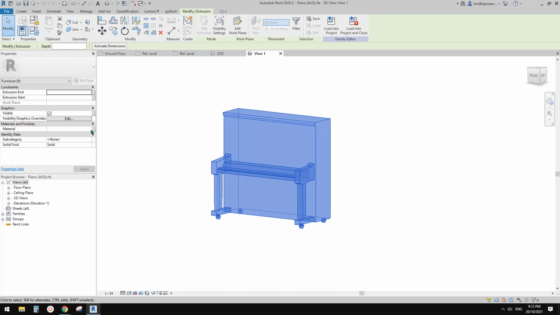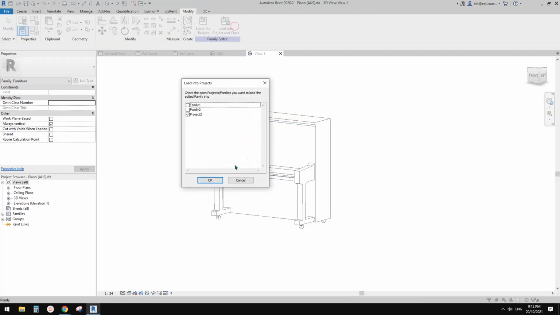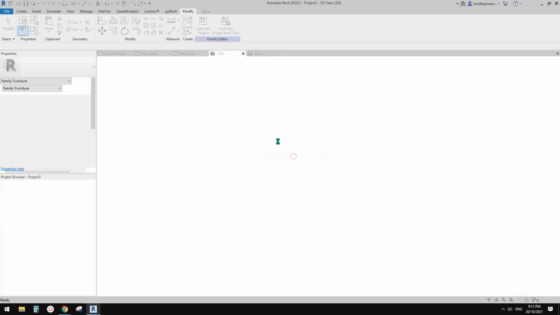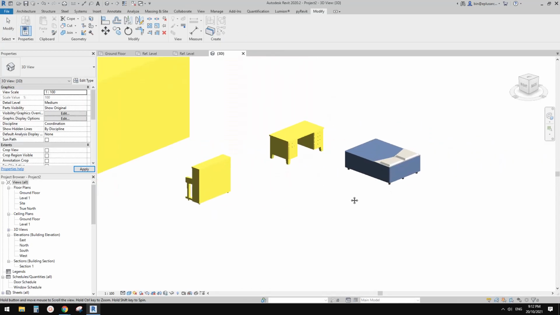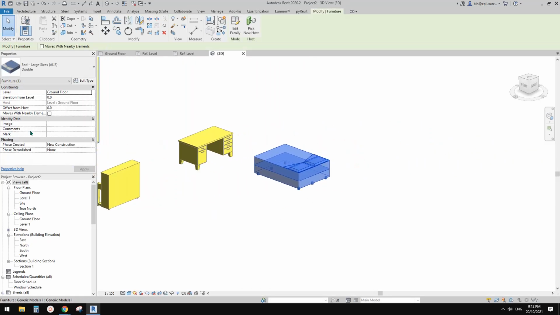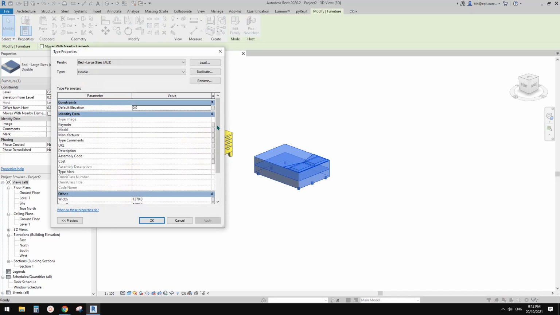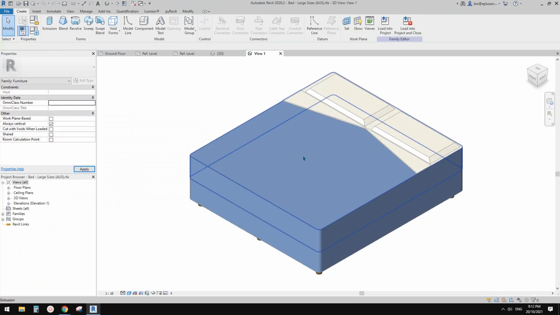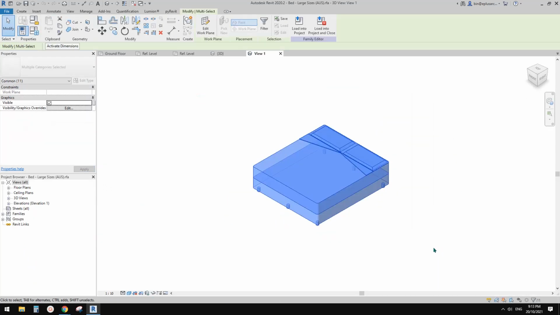That's empty, so we can Control V, and that's it. Load this back into the project, and you will see it become yellow as well. Same with this one: instance, no; type, nope. Go to edit family. Select everything.